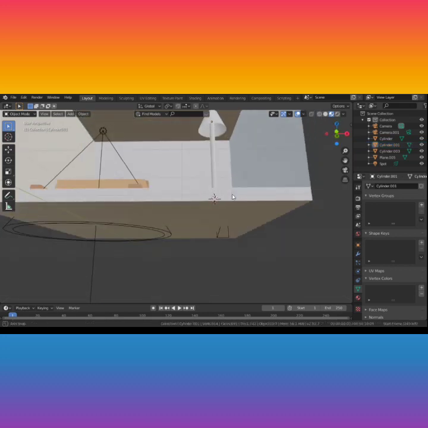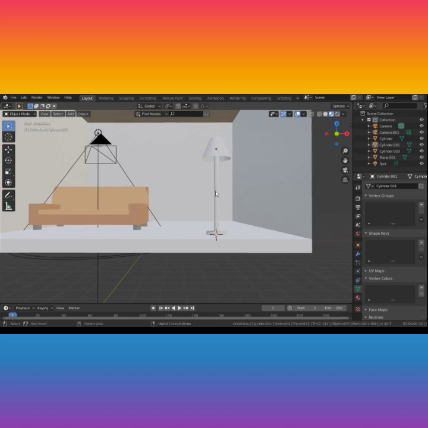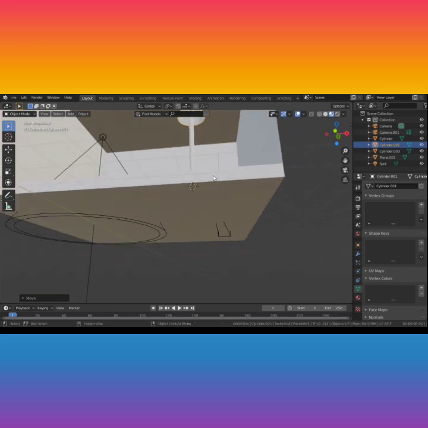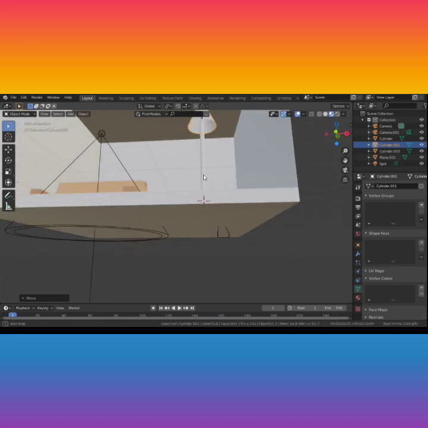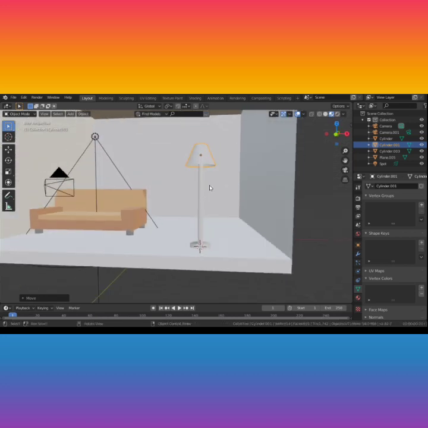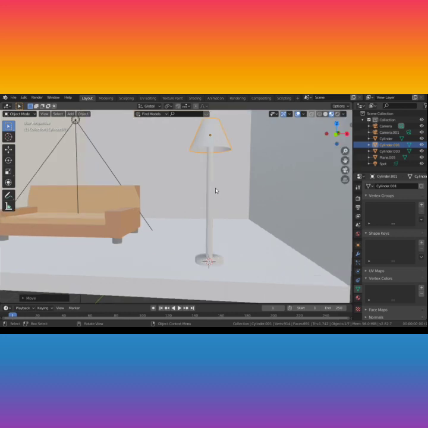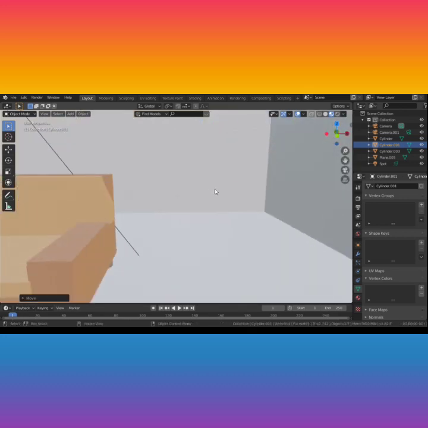Now we can make it look like a very realistic lamp. Only thing we need to do is take the lamp shade and move it just a tad bit higher. Okay. Make it to where it's about halfway where that orange dot is basically. Actually, so I was wrong when I said it's all cylinders. Thinking about it, I am gonna have y'all add a little light bulb just to give it a little more realistic kind of thing, but it's gonna be a very low poly light bulb, okay?